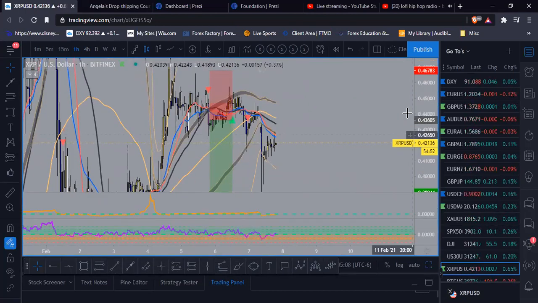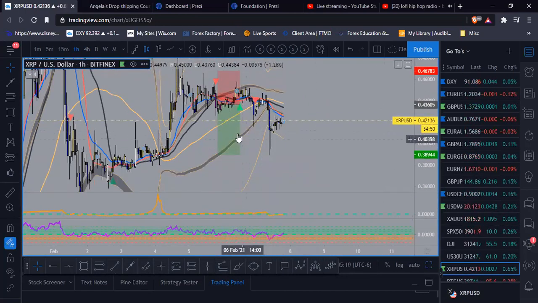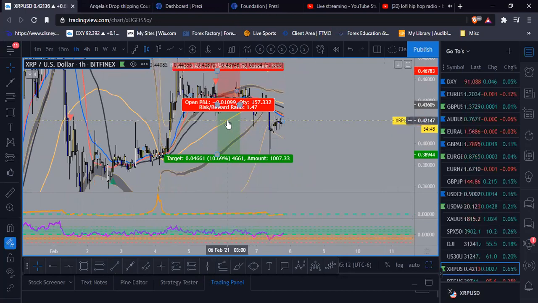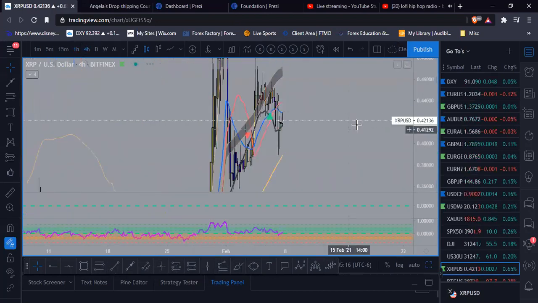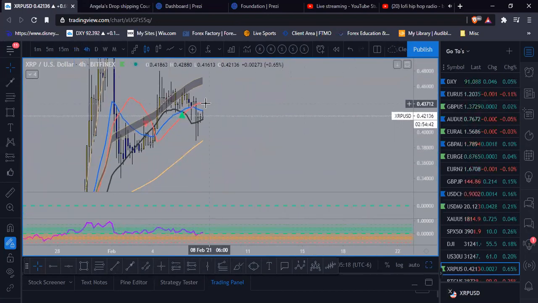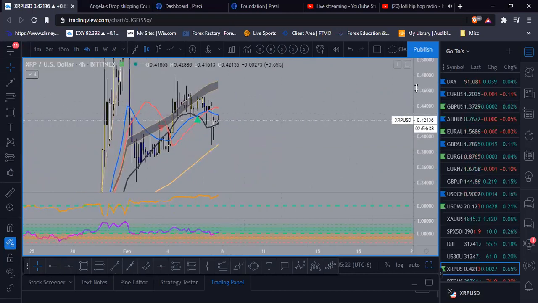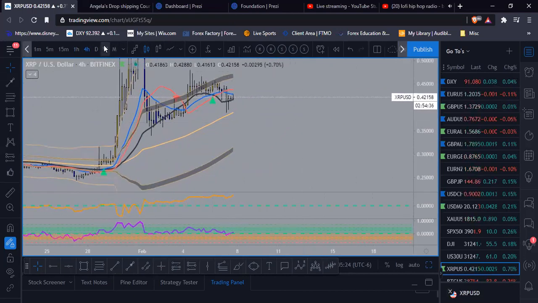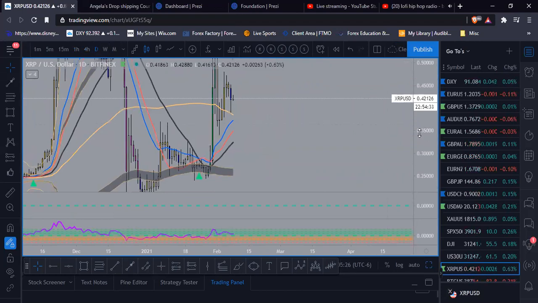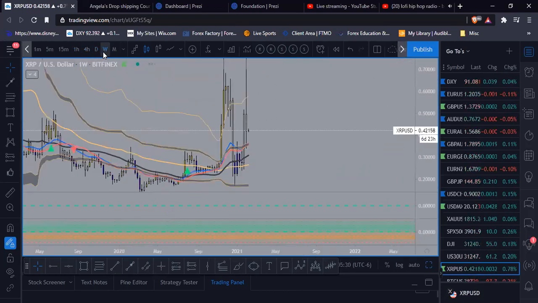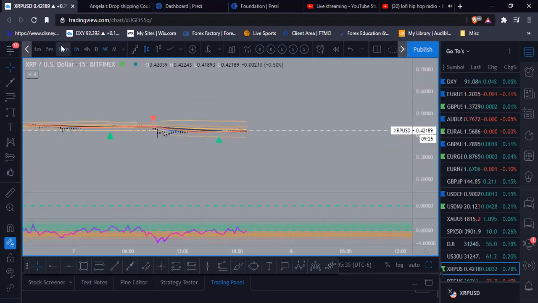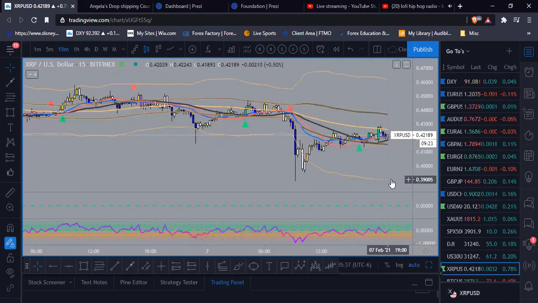And Ripple, 1 hour time frame. I got out like right here when I could have taken it all the way down there. That's rough. It is what it is though. Retesting our sideline. Yeah, this looks like it could possibly go bullish, but this doesn't look that great either, honestly. Daily time frame, still calling for that buy, as it really should. And weekly, no, I'm just not gonna look at that. Going too far. So let's just see what Ripple does.